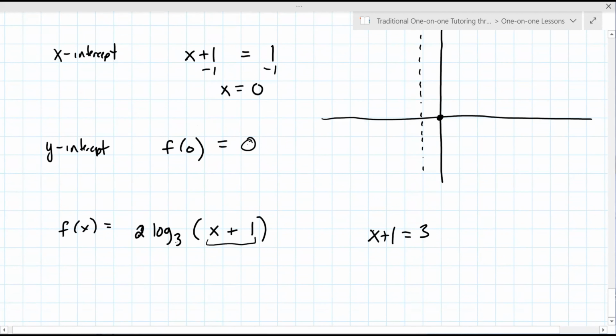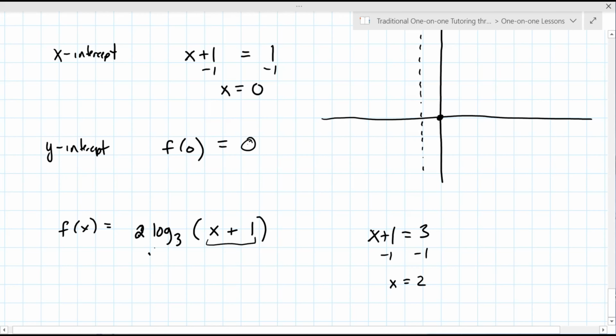You said it equals the base because you only got one here. Sometimes the x-intercept and the y-intercept give you the two points and you're done, but this gives you that other point for sure. So you subtract 1 from both sides. X equals 2.